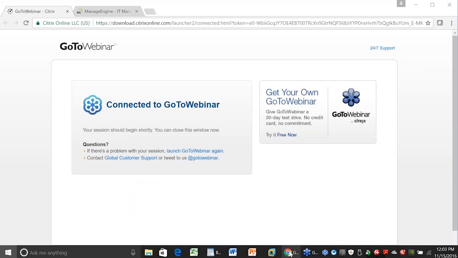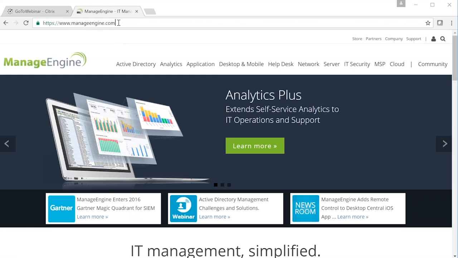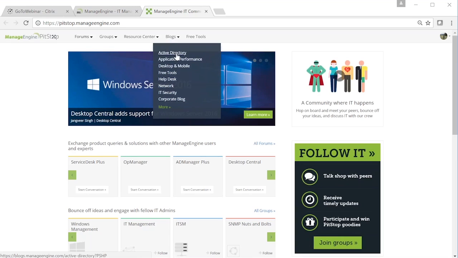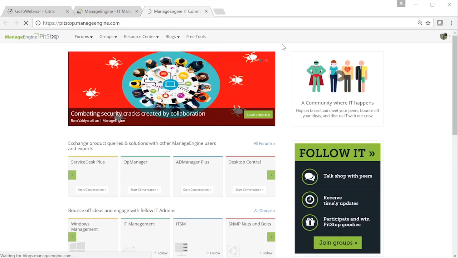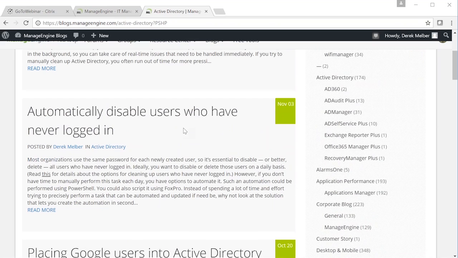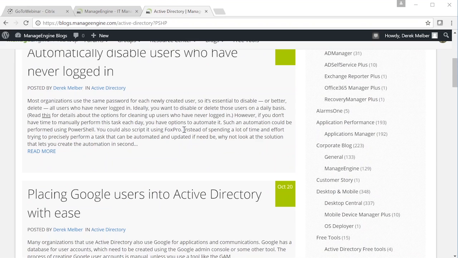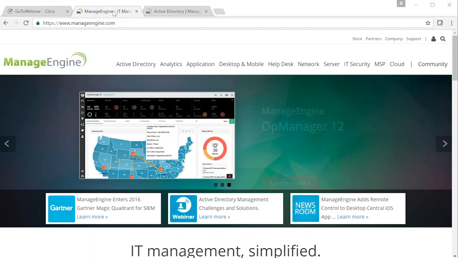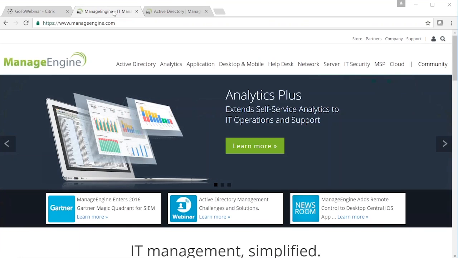If I head out to the internet and go to our main landing page, just manageengine.com, when you hit this page, if you come over to community and click on that, you will be sent to our community page, which has quite a few blogs, and in alphabetical order, the top one is Active Directory. The Active Directory blog is really a way for us to communicate with you on different issues. You'll see here that we talk about webinars that are coming up, how to automate things, and how to get things into the cloud applications. We have some security-based issues. We just have a lot of different things that the team, as well as myself, run into as we do user conferences and seminars. So we try to take those questions that we get and put them into blogs so that you see what we're working on and what other people are asking questions about.